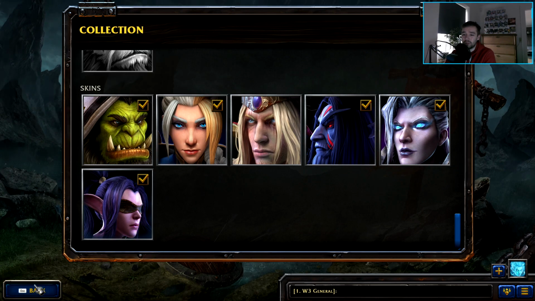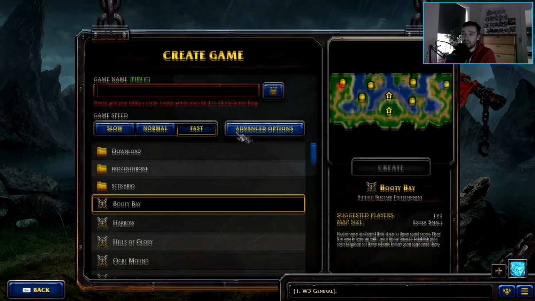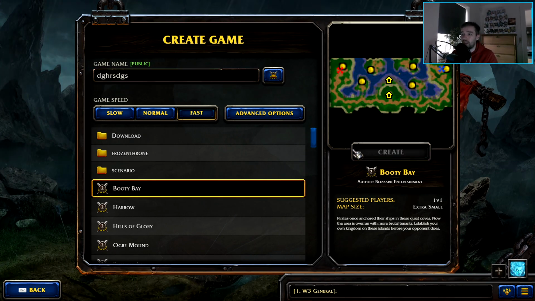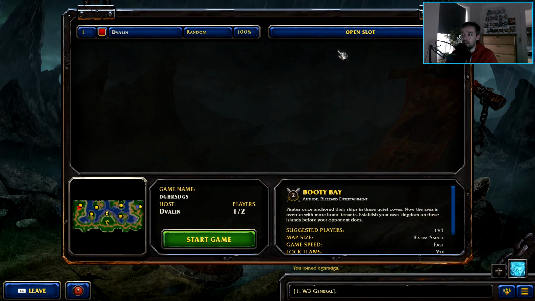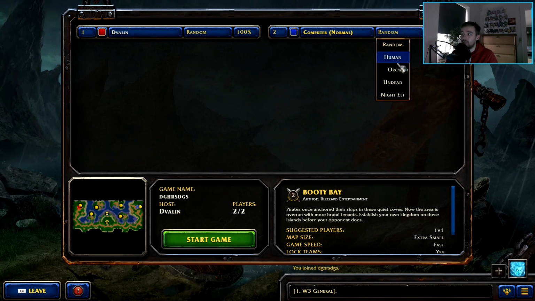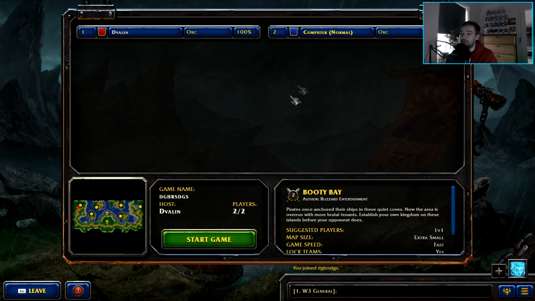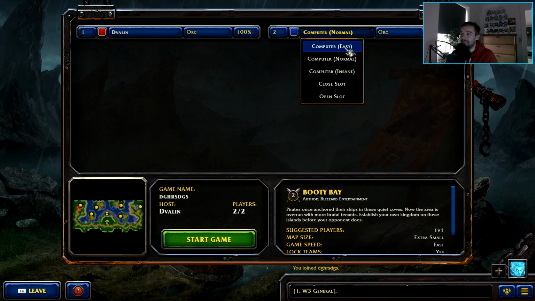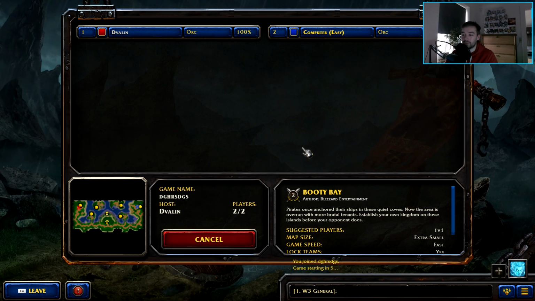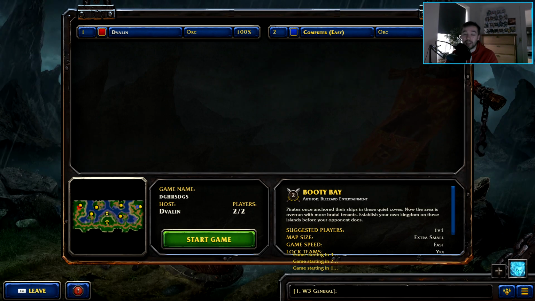Let's actually see if it works. So if I go to Custom Games. Create. Take that one. Call it something random. Add a computer, orc, give him handicap, he needs to be bad. You can actually make him easy. Okay, then we don't need to give him handicap. So let's just for fun see if that skin is actually working now out of the box. That could be pretty fun.